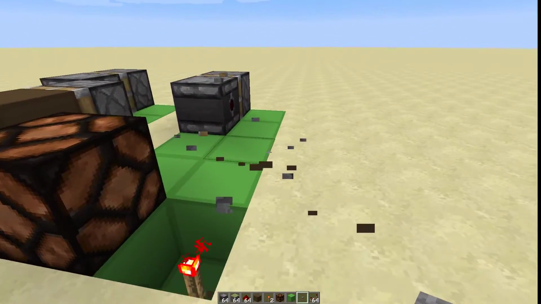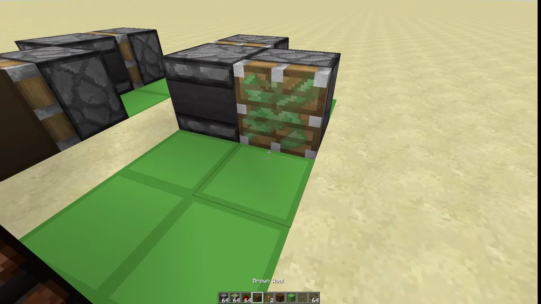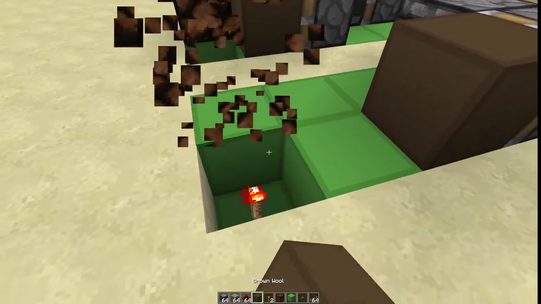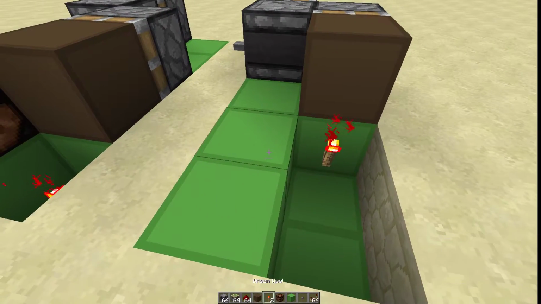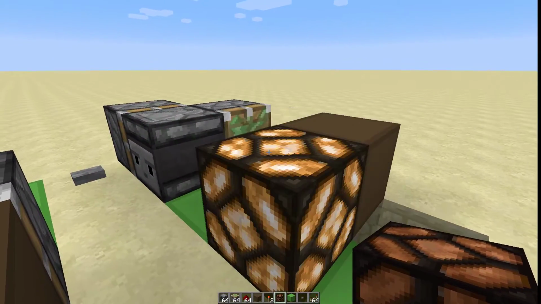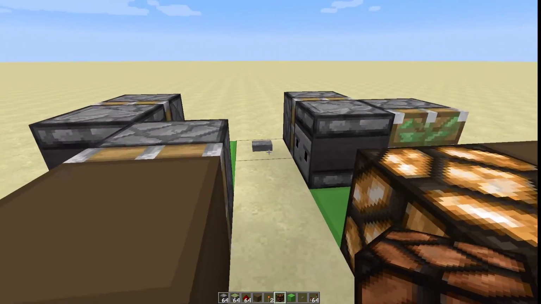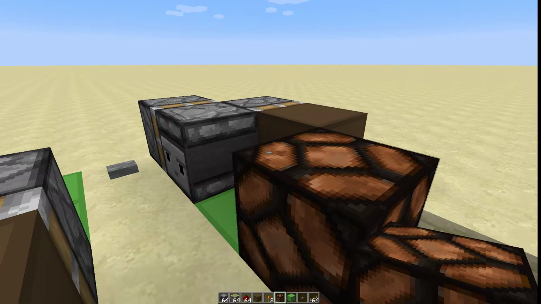This can easily be changed to a falling edge monostable circuit simply by putting the sticky piston one block back and moving everything also one block back. When we put the output here, we'll again press the button and the light turns on on the fall of the monostable circuit, and once more it'll turn off on the fall of the monostable circuit.